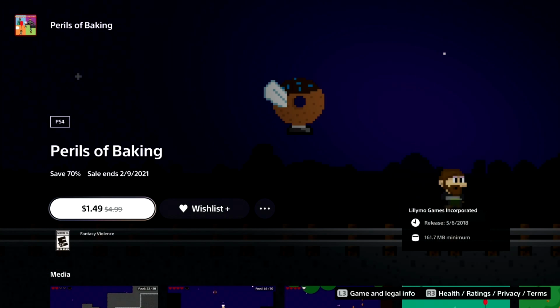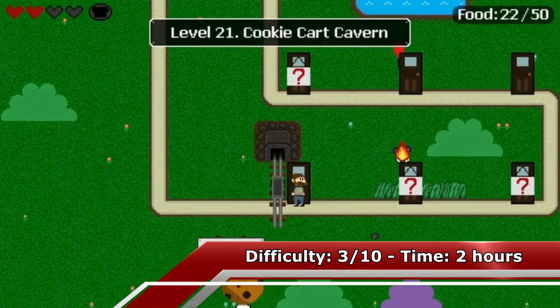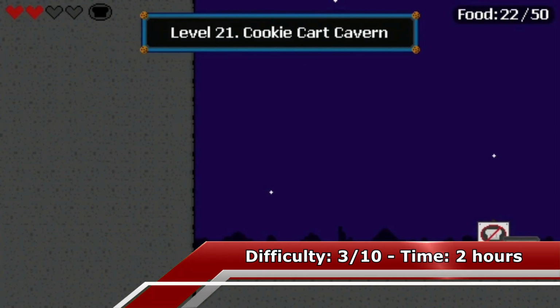Next game on my list is called Perils of Baking. The game has some Super Mario vibes, so if you enjoyed Super Mario back in the day, you should give the game a try. A small amount of platformer skill is definitely required to get through this.